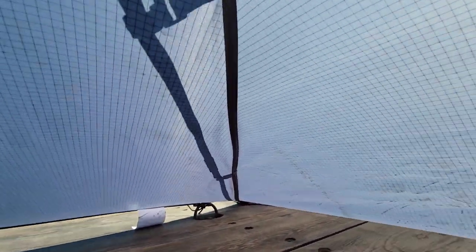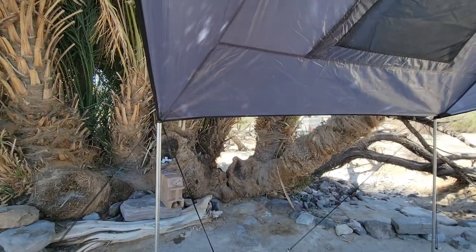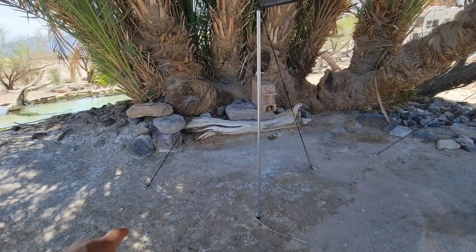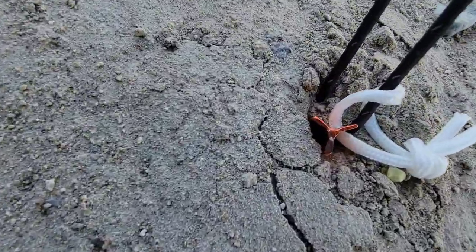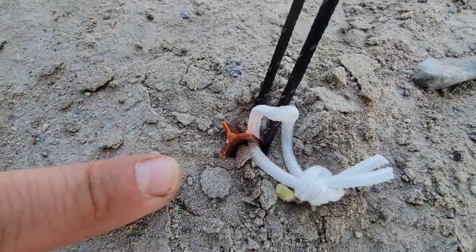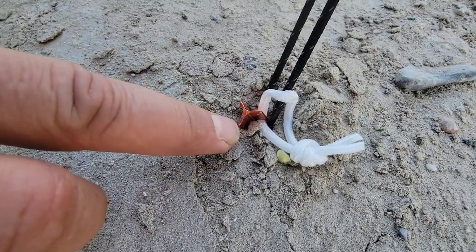It does cover over here, so if it did rain, water would go over that, which is good. The big trick here — and you might see the stakes in this video — the key is: do not use the stakes that come with this thing. Go out and buy quality aluminum stakes that have this sort of profile. A round stake will pull right out of the ground easily, whereas this shape here has a lot more surface area in the dirt.